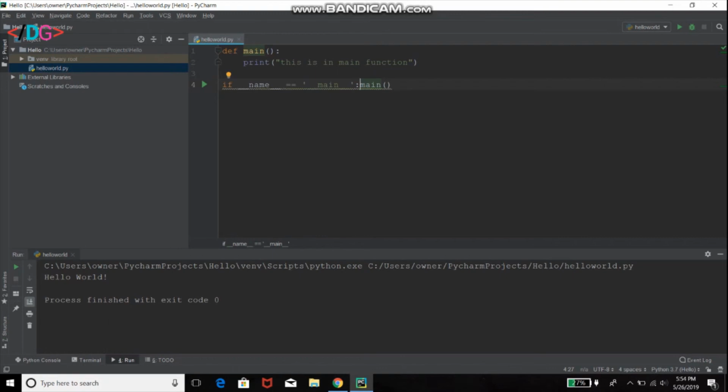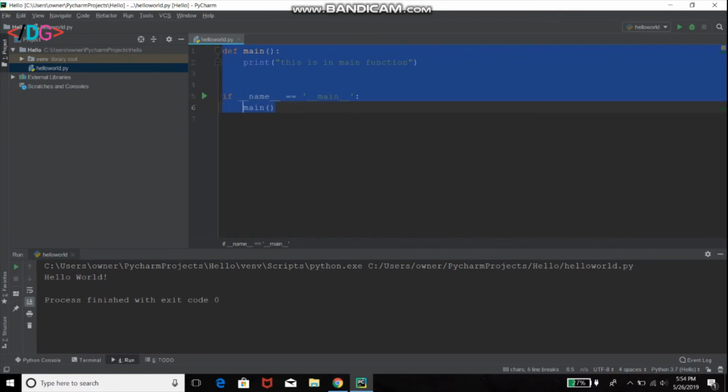To solve this, for the guidelines, we have to select all by Control A, then press Control Alt I and Control Alt L. This will solve that issue.